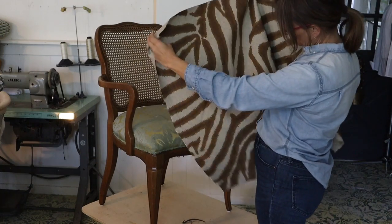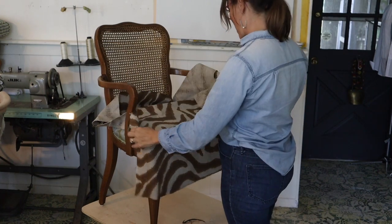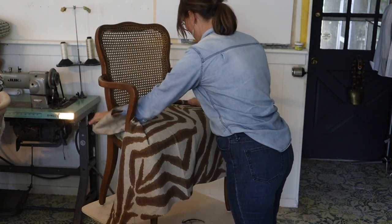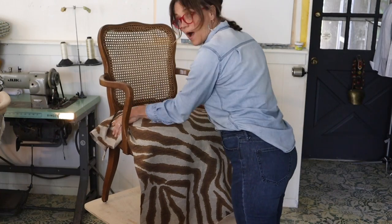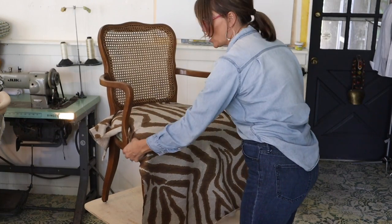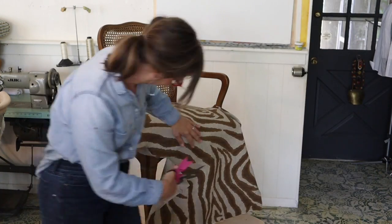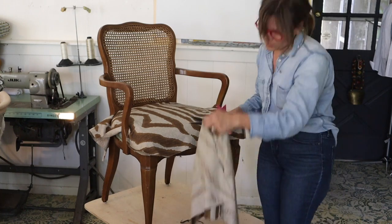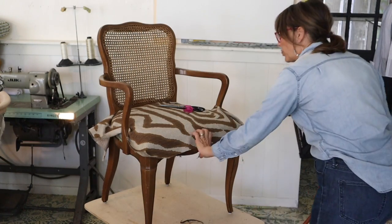So let's get started. Okay, so I have this leftover scrap of fabric and I'm just going to determine how I want this pattern to sit on my chair without wasting a lot of fabric. I like that. Got enough on both sides to reach all the way down. Okay, now I can trim this off. Okay, and I've got this left over for my edge banding.